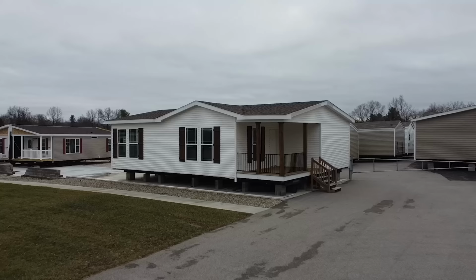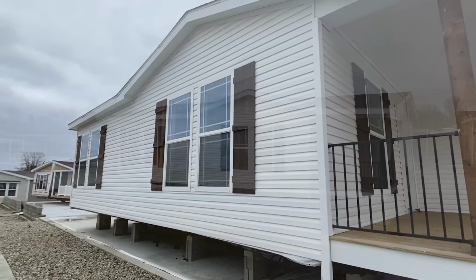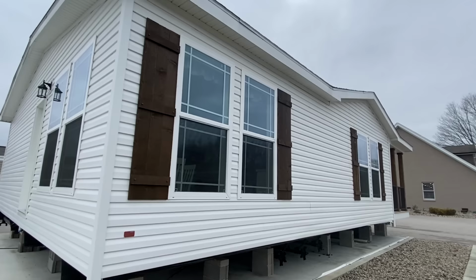So obviously it's on the smaller scale just by looking at it. We're looking at two bedrooms right here with an option of a third bedroom without the porch. But the thing about this one is it's very high end. I'm talking beautiful tile shower, nice cabinets, countertops, all that. And so you want to stay tuned for every bit of that. We've got us a side door right here.